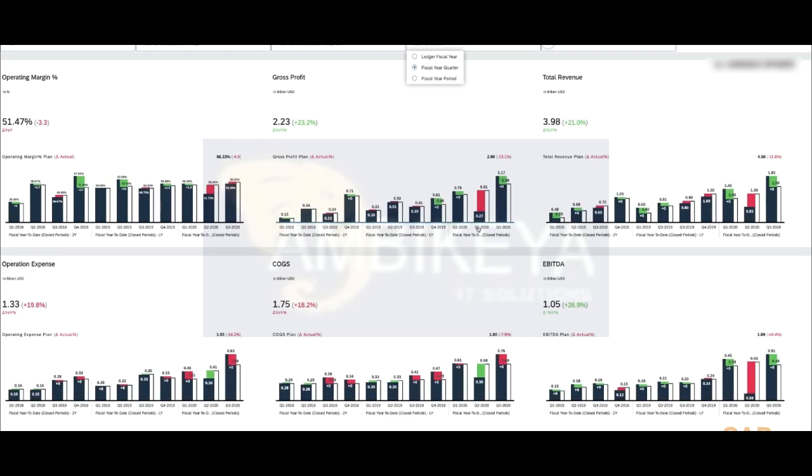What we can see here is that Q2 for profit and also revenue has taken a huge drop. However, it seems like it has recovered for Q3. This revenue drop is probably related to the pandemic and its consequences, such as the lockdowns as well as economic uncertainties. Let's take a look at the second tab.